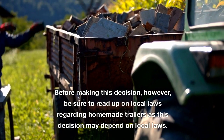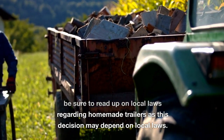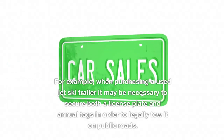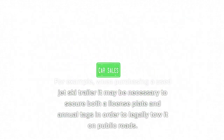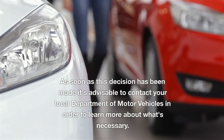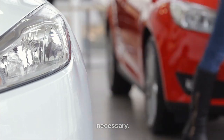Before making this decision, however, be sure to read up on local laws regarding homemade trailers, as this decision may depend on local laws. For example, when purchasing a used jet ski trailer, it may be necessary to secure both a license plate and annual tags in order to legally tow it on public roads. As soon as this decision has been made, it's advisable to contact your local Department of Motor Vehicles in order to learn more about what's necessary.